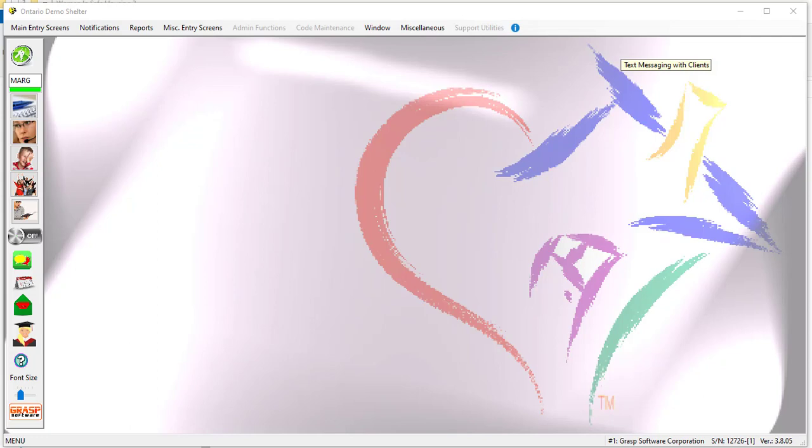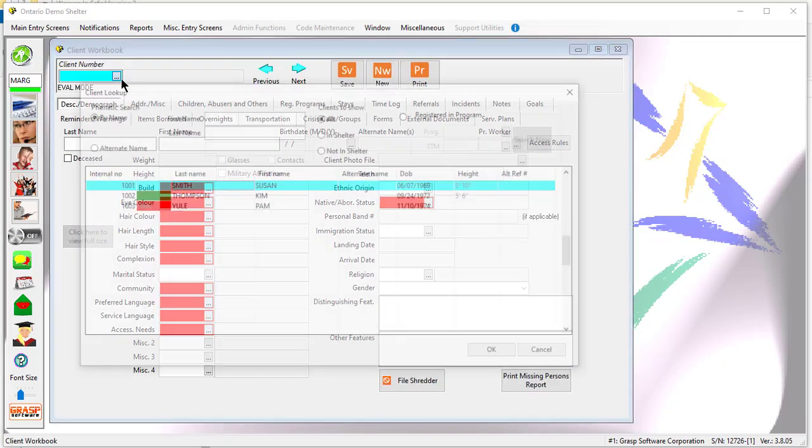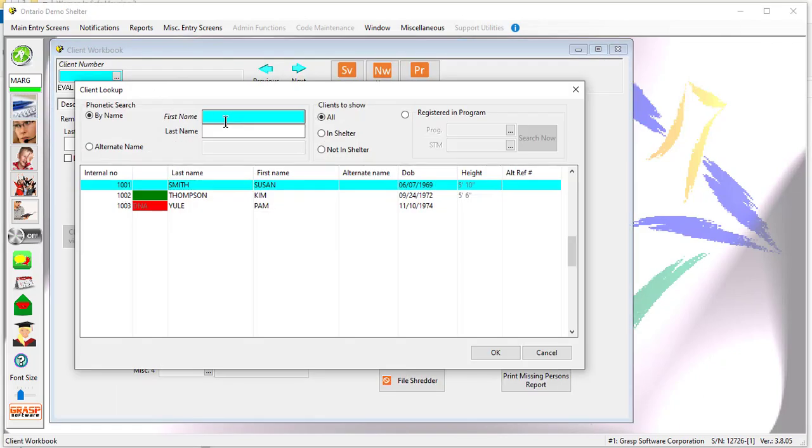As of October 2020 in Ontario, this has become a rather important step in answering some statistics that the government is asking for. So when you do a pre-screen, what's important to know is you need to create a workbook for the person if it doesn't already exist. So I'm going to use the one that we've already done previously. So I'm going to go in and find the workbook for Cindy Peterson.